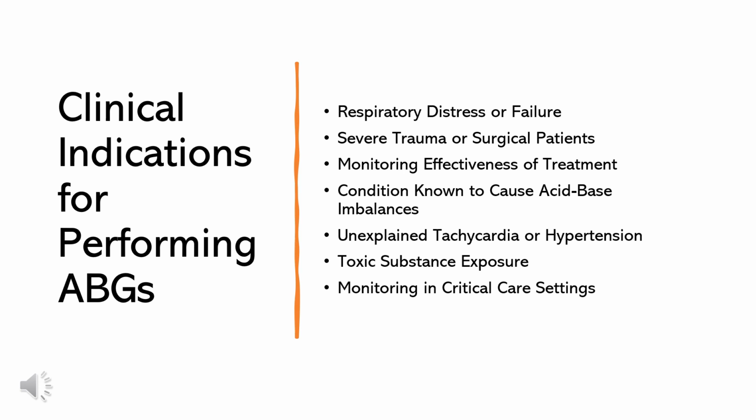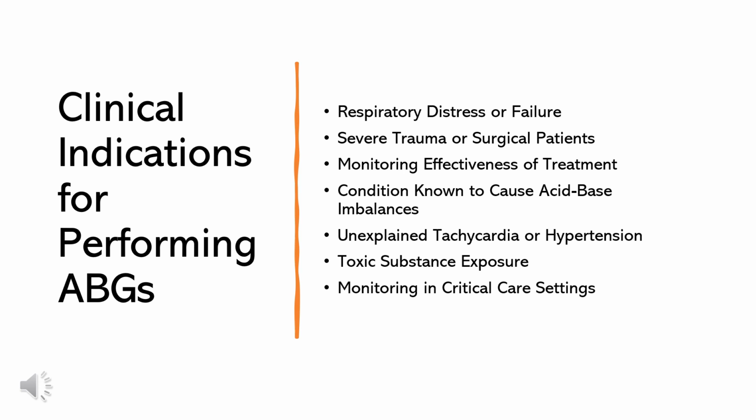Severe trauma or surgical patients. For patients who have undergone significant physical trauma or major surgical procedures, ABG testing is vital for immediate postoperative or post-injury assessment. ABG testing provides clinicians with valuable data regarding oxygen delivery to tissues, tissue perfusion, and overall metabolic state, which is crucial for immediate decision making. If results indicate low PaO2 or high PaCO2, medical interventions like fluid resuscitation, blood transfusions, or supplemental oxygen therapy may be urgently required.